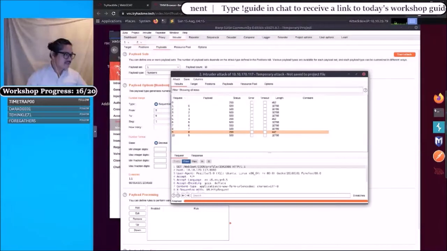Okay, so that was all of part 17. Guys, if you got the same results from your intruder attack, please type intruder in chat right now, and maybe LUL because it's funny.